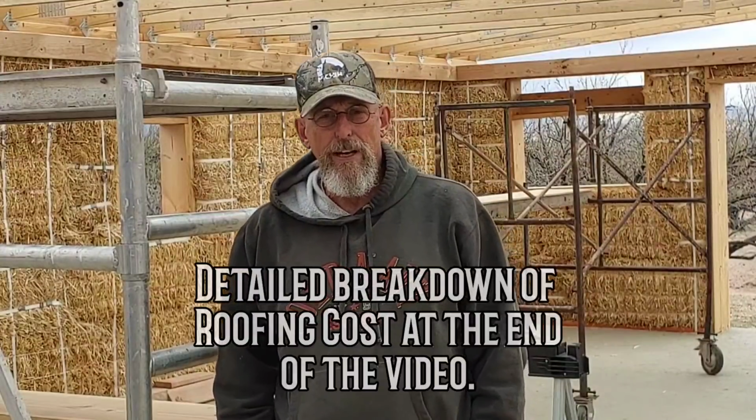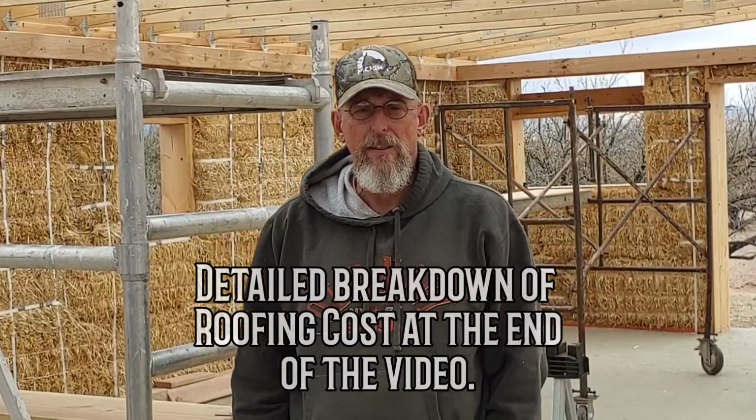Morning. Today is kind of a gloomy day and we're expecting some rain on and off for the next few days. So we're going to try to get as much done on this roof as possible. Yesterday we were in Tucson visiting one of the metal roof manufacturers, and we asked them for a bid on the roof. So hopefully in a day or two we'll have some information about that.